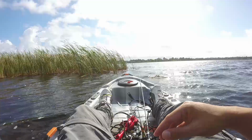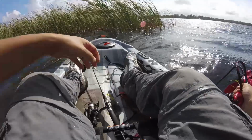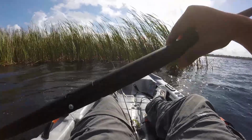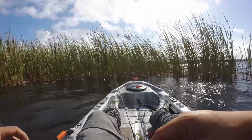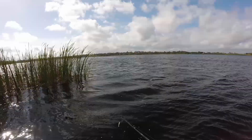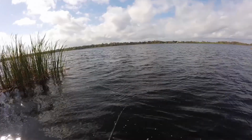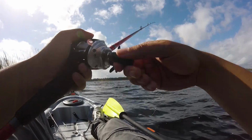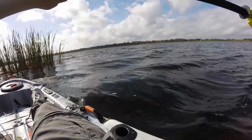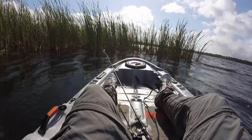Wind has significantly picked up. Going to anchor, I think we're right here in this little bay. I still want to fish. Fishing in this is almost impossible, especially out there. So I'm going to anchor right here. Take a break. Man, paddling in that is not fun. There is a bass underneath me right now. Literally, I just looked down and saw a bass down there, swimming underneath my kayak.